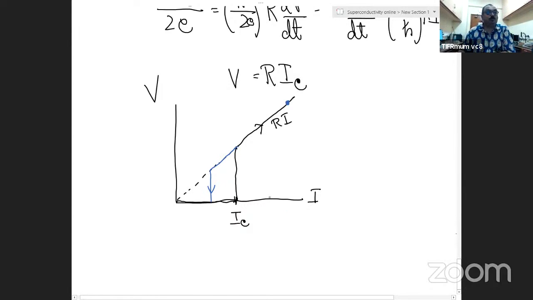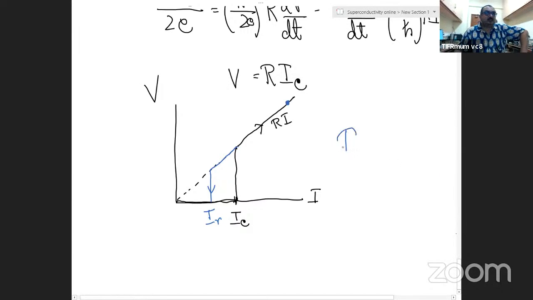Now, this is the critical current. We have calculated the critical current in terms of the superconducting parameters. Now, what is this current? This is what is called the retrapping current. At this current, I am trapping back the particle. And this retrapping current, you can calculate by doing a calculation of the energy loss because of viscosity in one cycle. And that has to be large enough so that the kinetic energy that you had at the terminal velocity should reduce enough so that it cannot cross the potential barrier anymore.